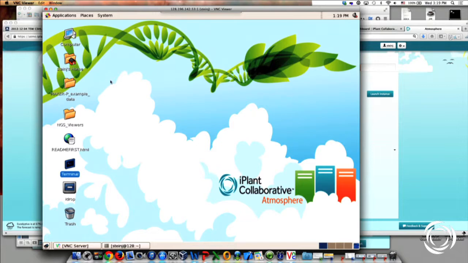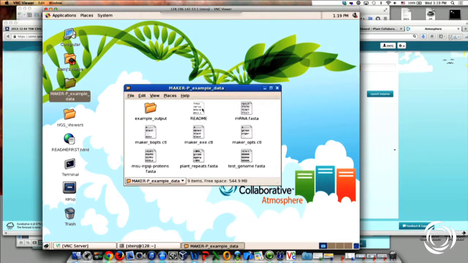All of the data for this is pre-staged, and it's located in this folder here. Feel free to open it. This has all of the evidence, the genome file, and the evidence files that we're going to use. Because once you launch Maker, it'll take about 30 minutes to complete, just like Mike used this trick of putting something in the oven and taking something out of the other oven, I'm going to do the same thing. I have example output in this folder here called example output.